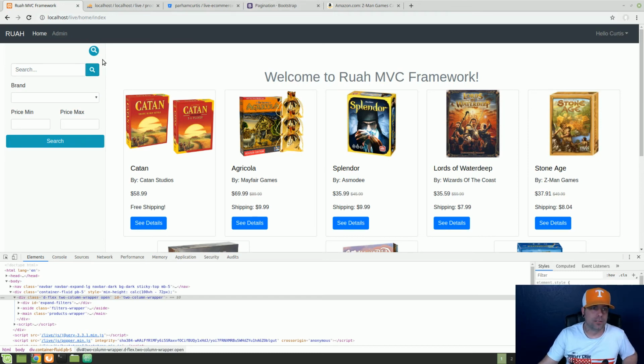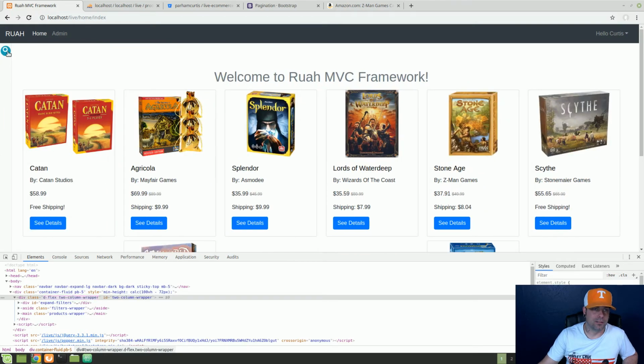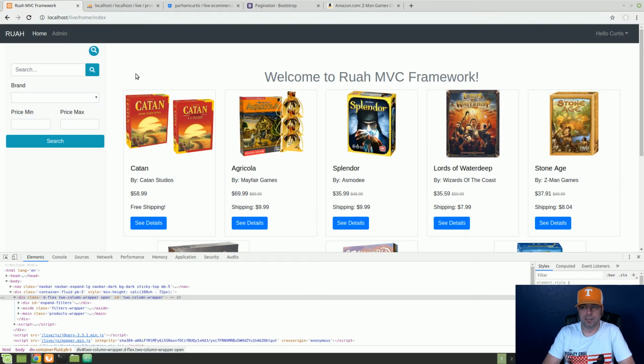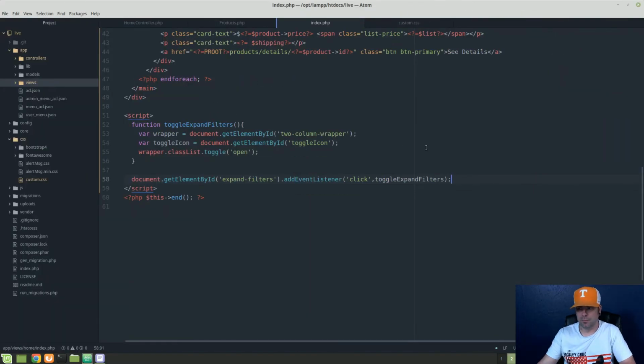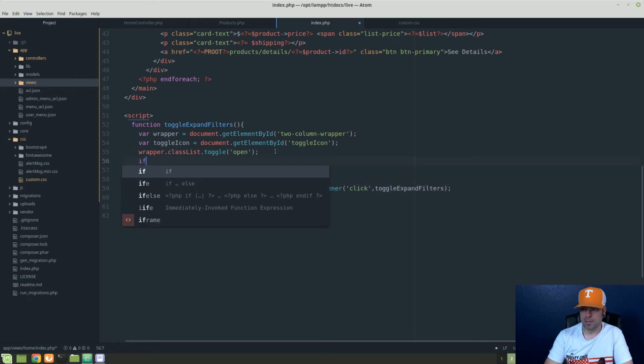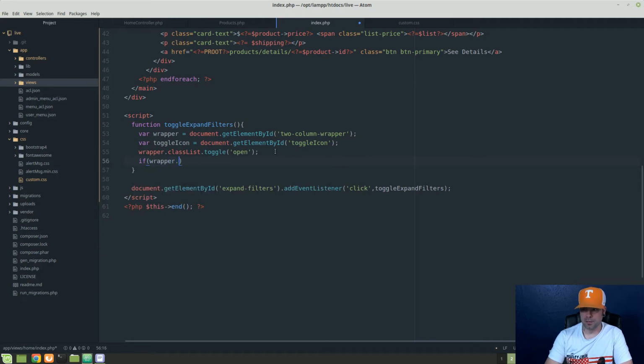The next thing I want to do is when this is open, I want to change this icon to like a chevron left to signify that they can close that. Okay, and so the way we're going to do that is really easy. Inside of our function here, we just need to do an if-else statement, and we're just going to say if wrapper.classList.contains open, then what we want to do is change that icon.